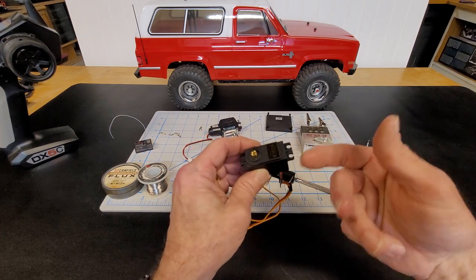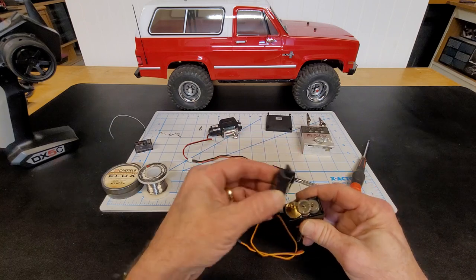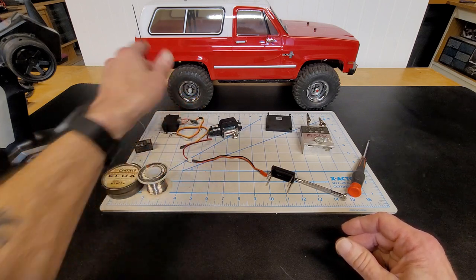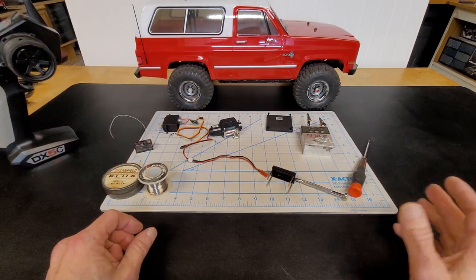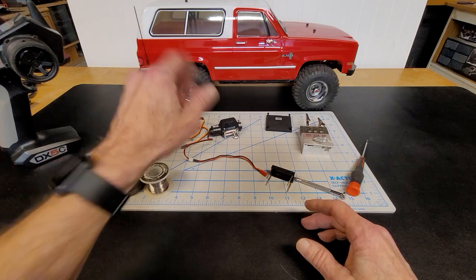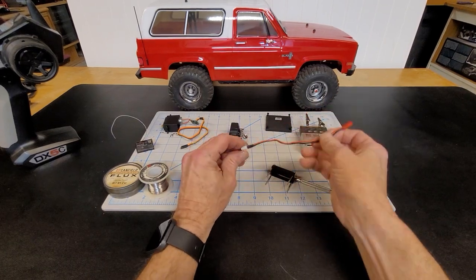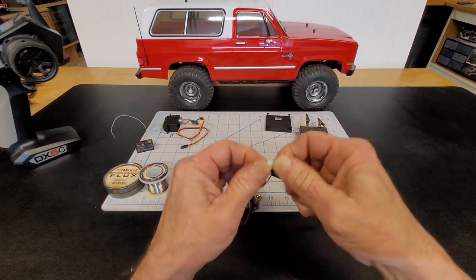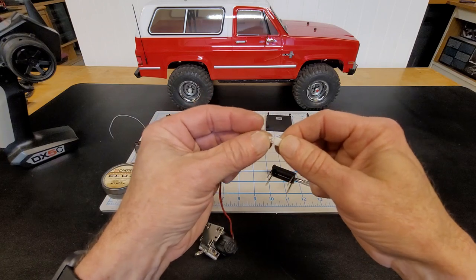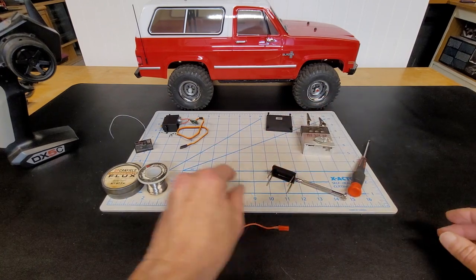You really can't go wrong. The servo does have metal gears, so the remaining parts could be used as spares for another servo. When you unsolder the two wires off the board, keep the board. Then you're going to need to get yourself one of these JST connectors that connect to the RC four-wheel drive plugs.